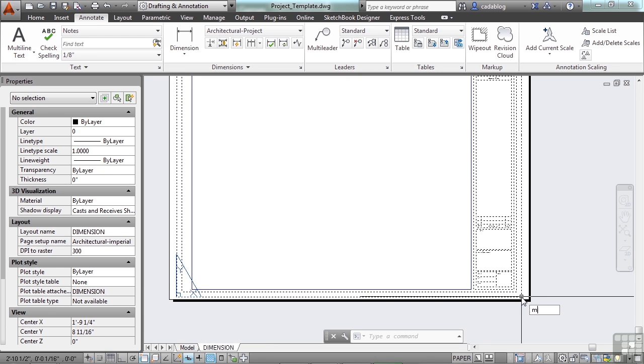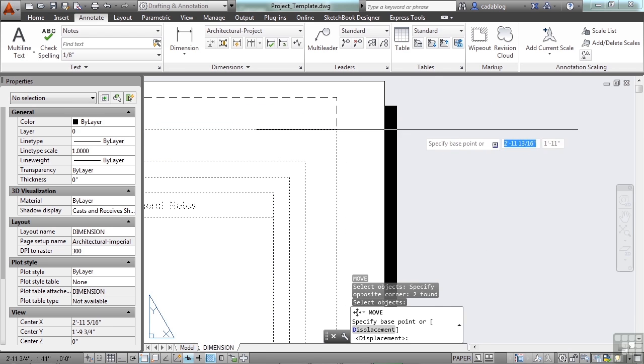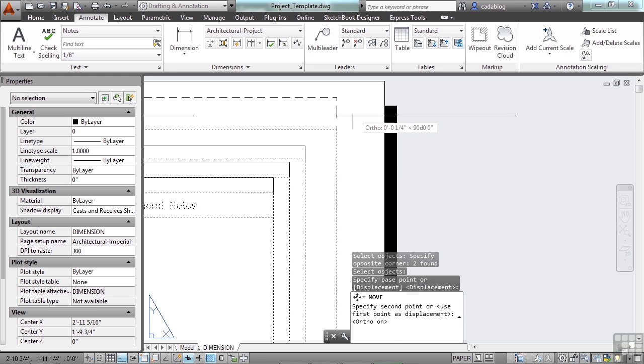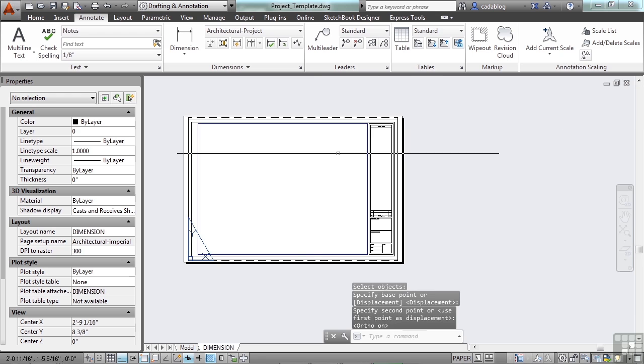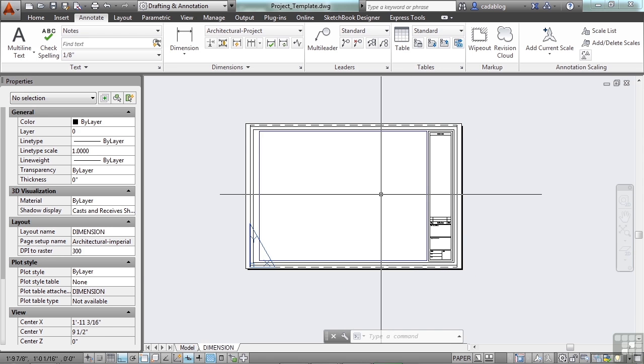Now, if it's not perfect, I can move that around. You can't really snap to anything, which is unfortunate. It'd be great if I could snap from here to there, but I kind of want to split the difference, so I'm just going to eyeball it. And for what we're doing, that's perfectly fine. I'm going to turn on my ortho command. That way I move it up perfectly straight and kind of eyeball the distance halfway in between, trying to center it on my sheet as best as possible. Okay, now that's set up that way.